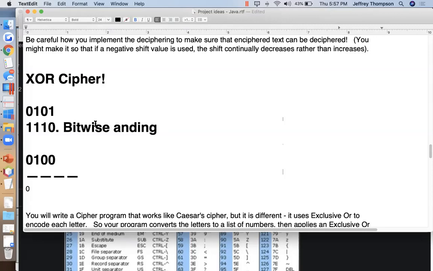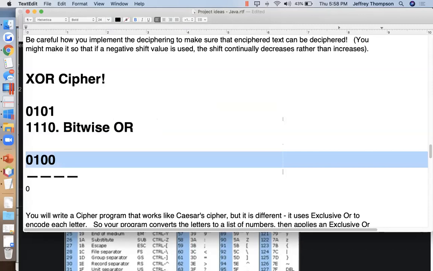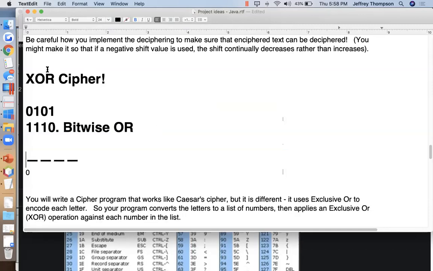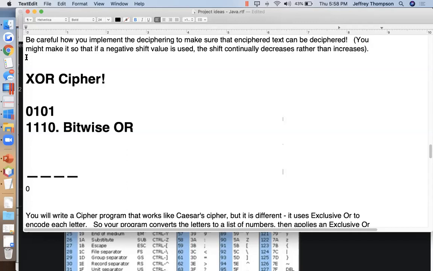Now, OR, a little bit different. If you're doing OR, as you recall, either one of them can be true for the result to be true, right? Just like if you are sick or you are tired, you get to stay home, right? Either one can be true for the result to be true. So none of these are going to wind up 0, as a matter of fact. I need to make one of them have 0 in both columns for it to result.